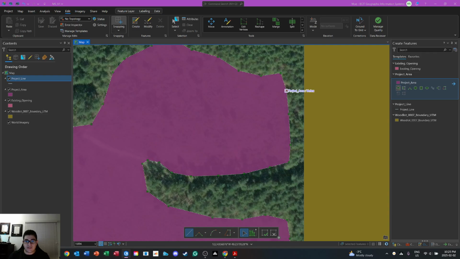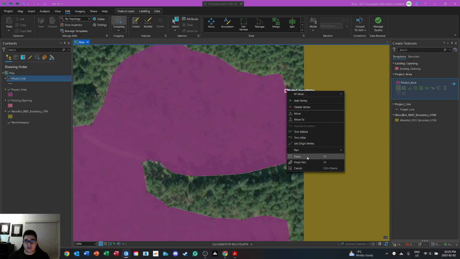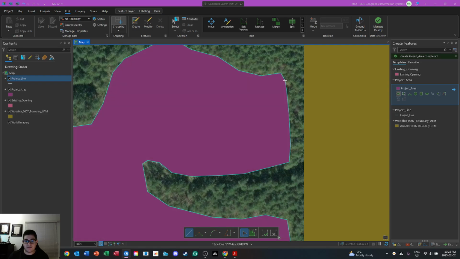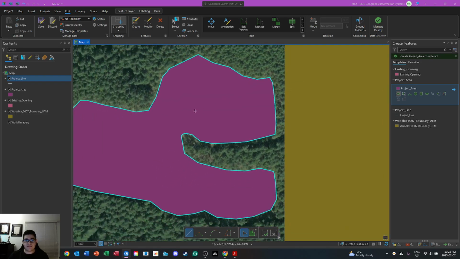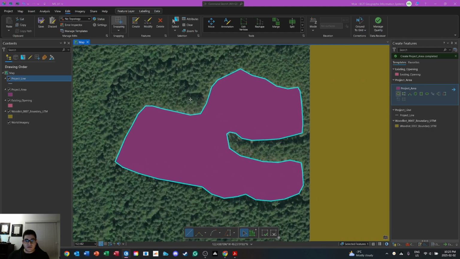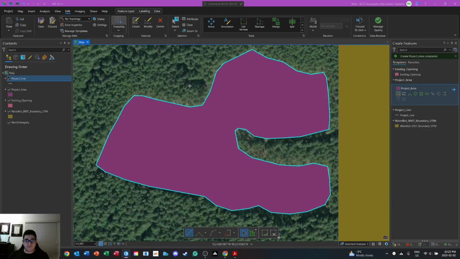The other way to do it is by right-clicking and selecting finish, or by clicking F2 on my keyboard. Now, the other way to close the polygon is by double-clicking on your last vertex. That's what I just did. So I just created this polygon.